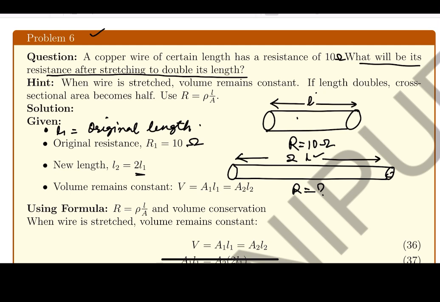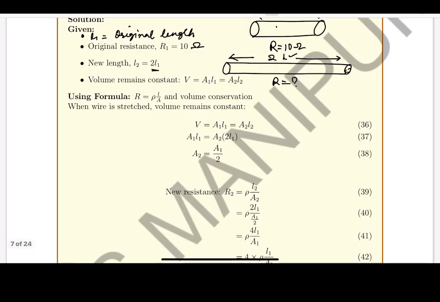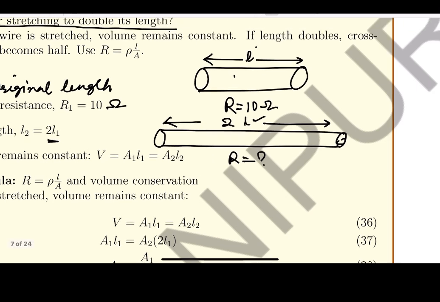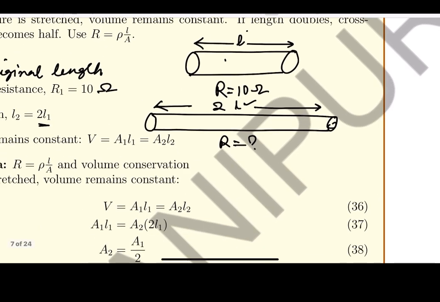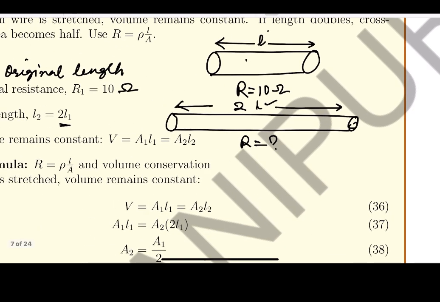Okay, so the new length will be 2L1, double, right? Volume. This is a little bit complex for you. I don't know whether you can understand or not, but okay. Now, you have increased the length, but will the volume change? What is volume? You know volume, right? Volume is equal to length into breadth. Let's say this is my rectangle, it will be easy. This is, let's say, breadth, this is length. Now you increase the length double, 2L.